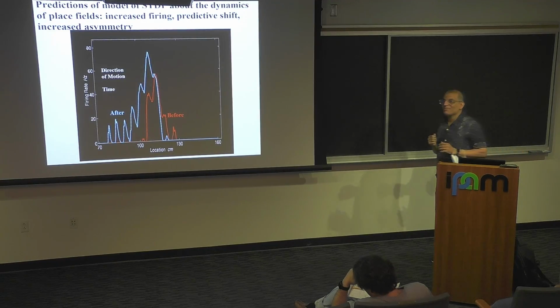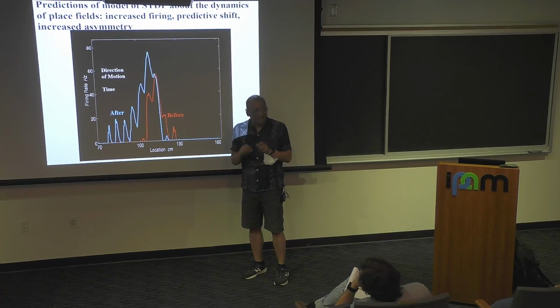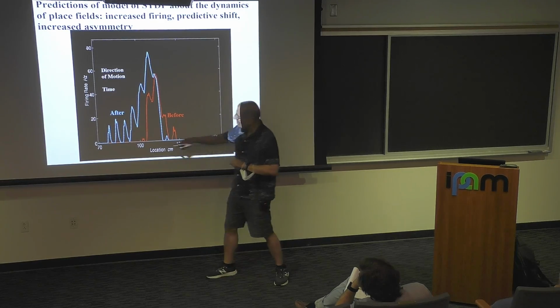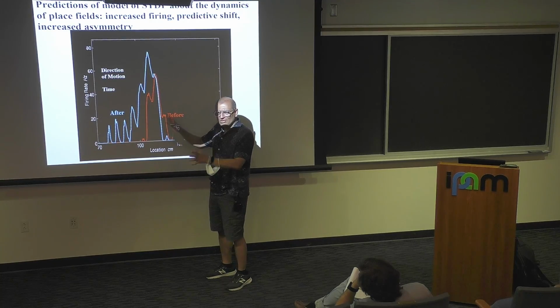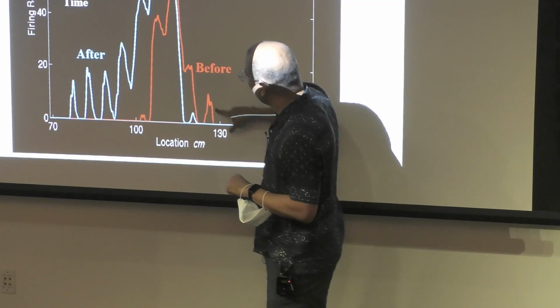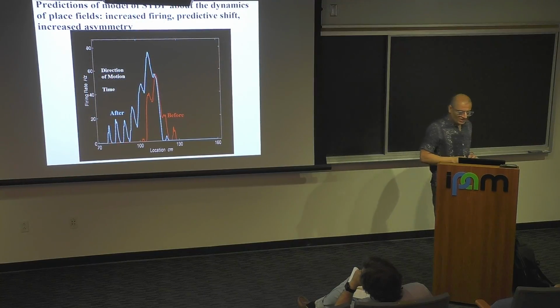All right, so this is what happens. Now we are putting one more thing. We know that whenever the animal starts to run, this hippocampus develops these oscillations on its own as well. 8 Hertz oscillation, going bump, bump, bump, bump. This is now the actual result of simulation with cosine tuned curves and random oscillations, which you can treat as noise. This is the activity pattern before. That's the activity pattern after, because the synaptics didn't happen.